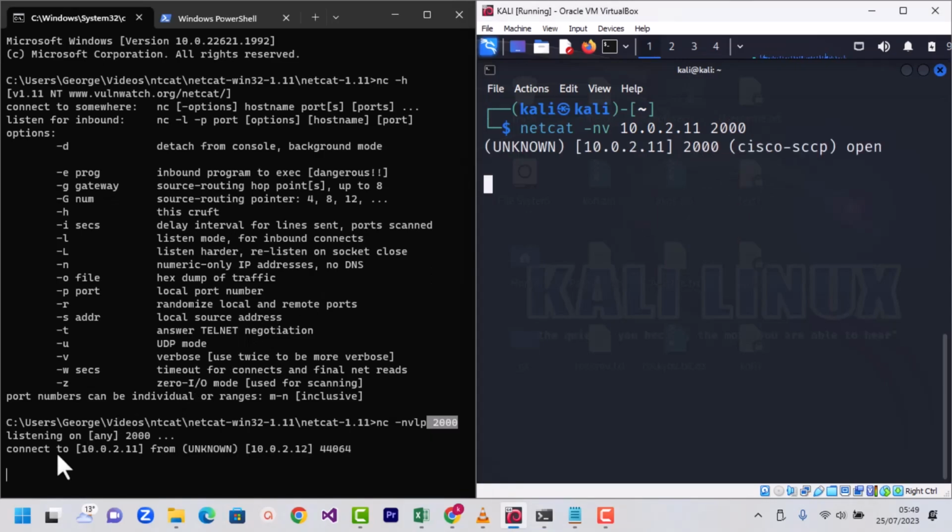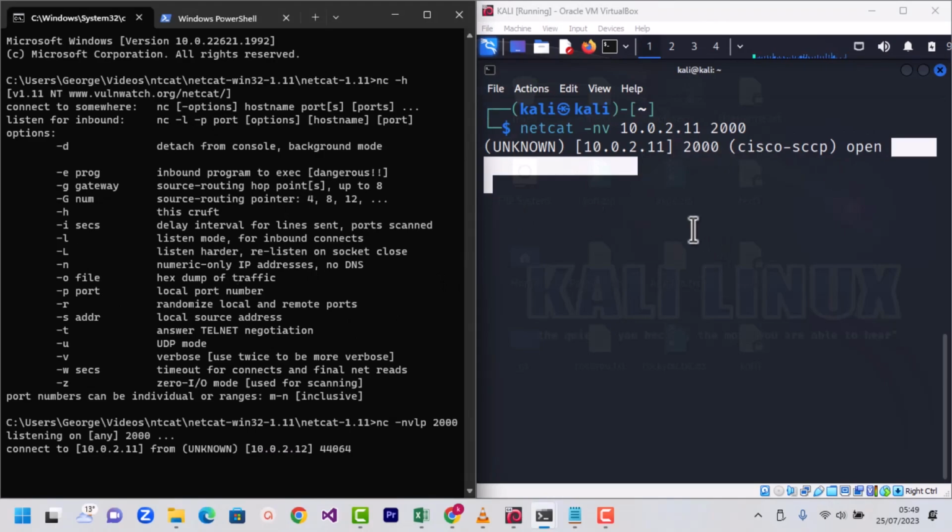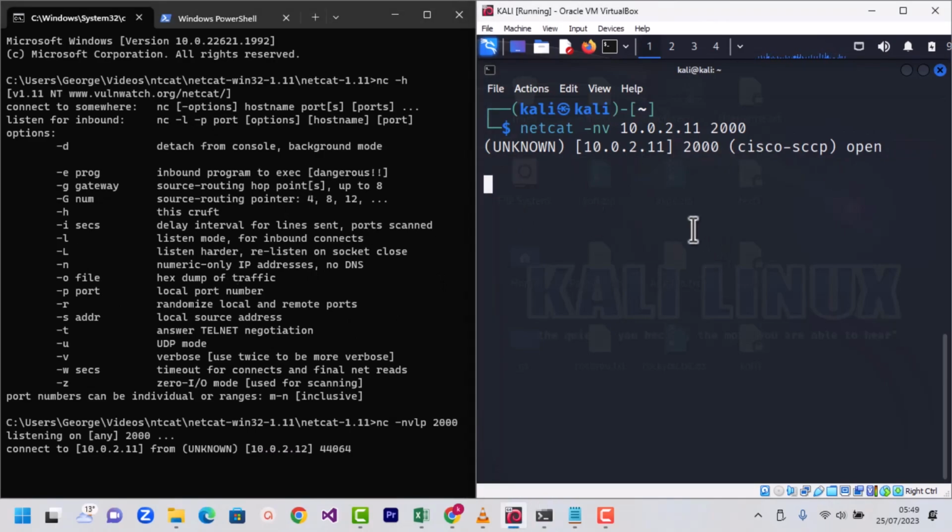You can see now it says connect to 11, and here too it says connect to 11 2000, and it's open. And this one, that's the port that is going to be used for the conversation. You can see that now it is communicating with 12, and the 12 is this system, my Kali server, and the 11 is my Windows operating system. So now that we are in here, anytime I input some text on the screen, the end user or whoever is on the other side will be able to see whatever I'm typing. So now the chatting mode is enabled for the two ends.